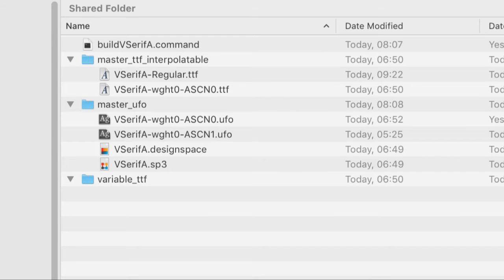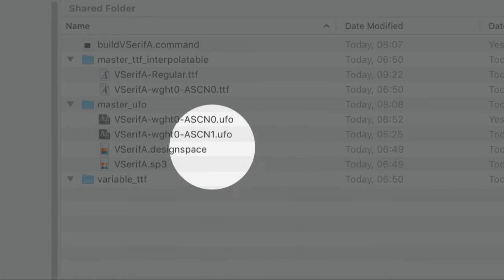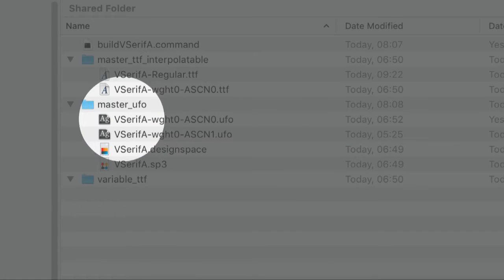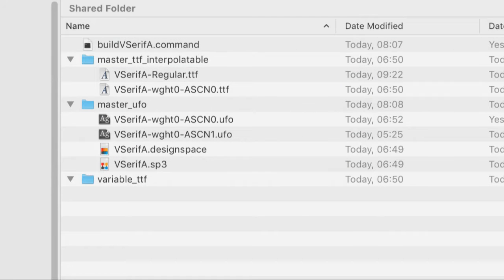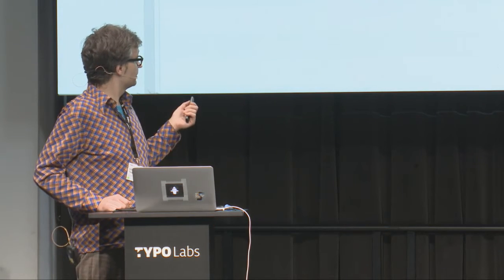So now I've moved these files to a master UFO subfolder. So I have the design space and the SP3, and then the two UFOs. This is just a sort of consistency naming for FontMake, an open source library that builds the fonts.